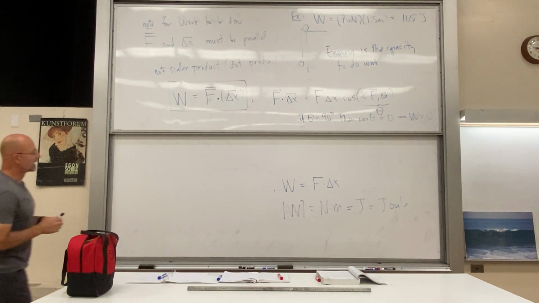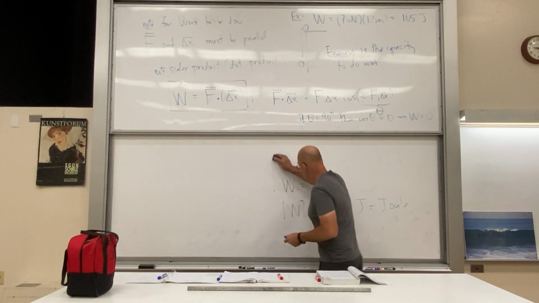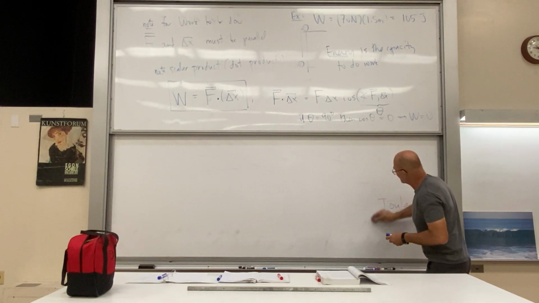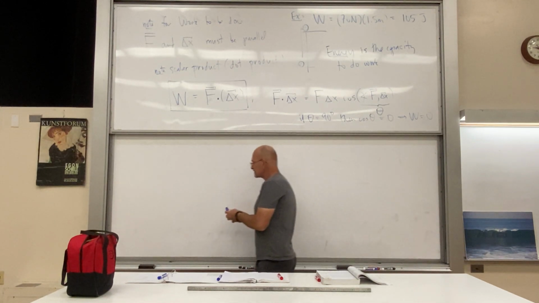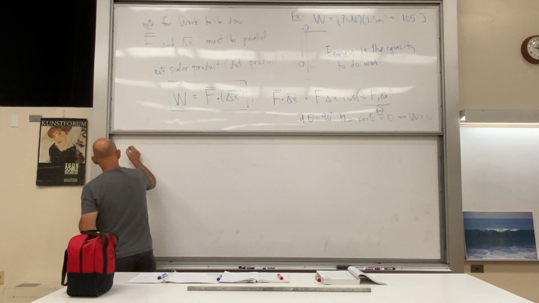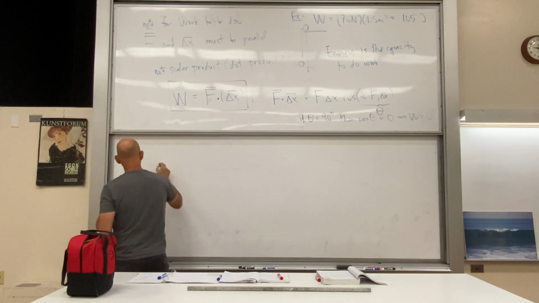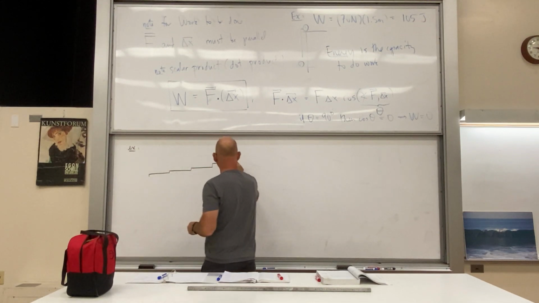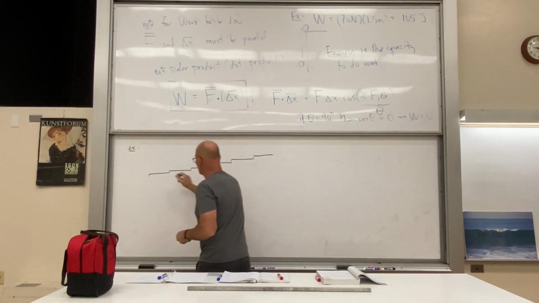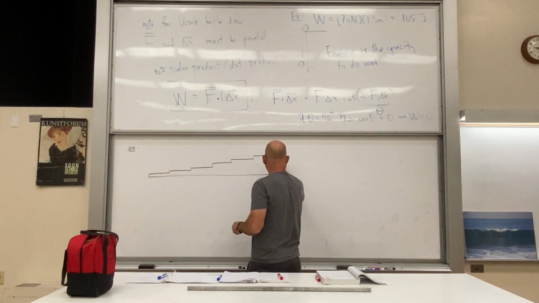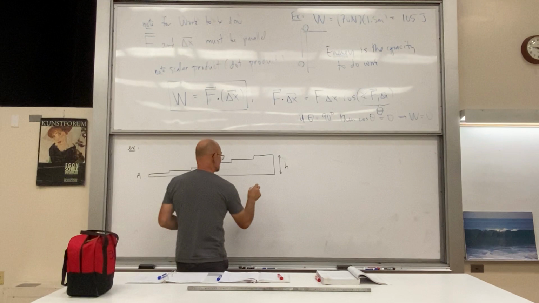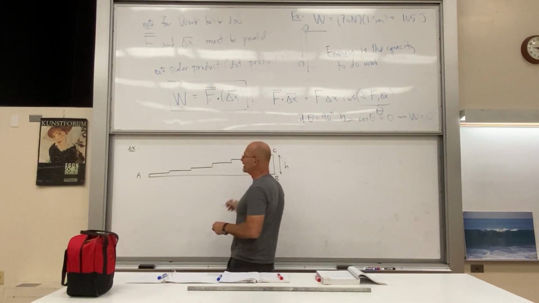Okay, so next, once we have this definition, and again, just lifting things to appropriate quantities, my next example is the staircase. I'm going to make some very low stairs. And I want to take the ball up this height h here. Here's A. I'm going to call this point B and this point C.